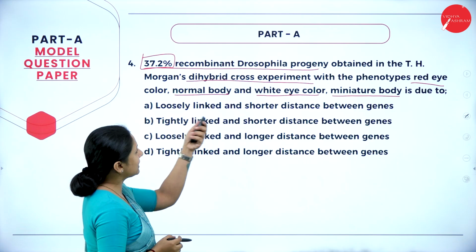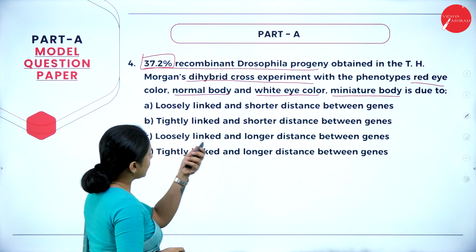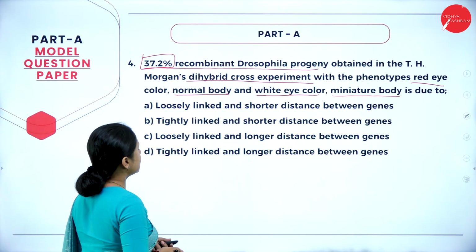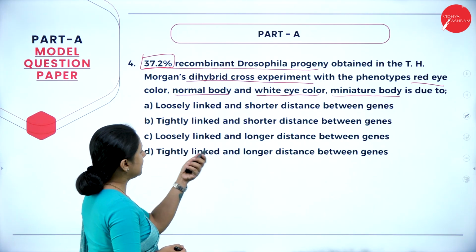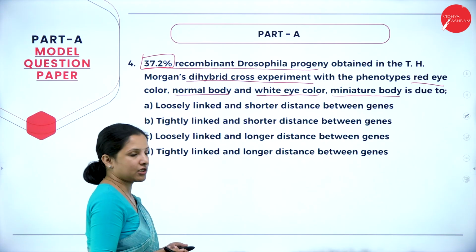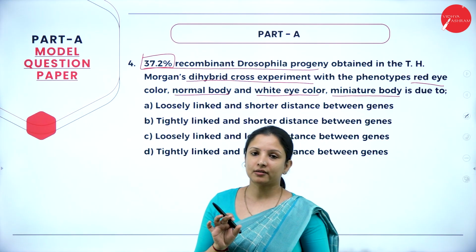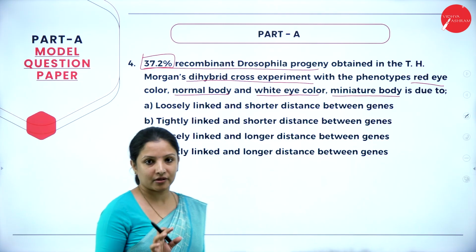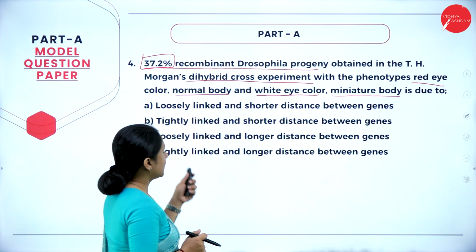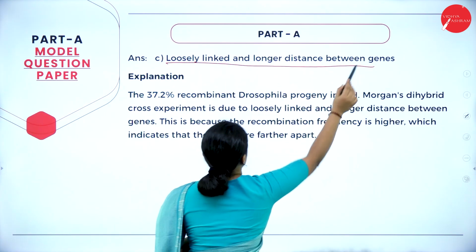Is it loosely linked and shorter distance between the genes? Is it tightly linked and shorter distance between the genes? Is it loosely linked and longer distance between the genes? Is it tightly linked and longer distance between the genes? You have a small topic in the textbook in molecular genetics about linkage and recombination, if you remember. The question is based on that. So the answer is loosely linked and longer distance between the genes.